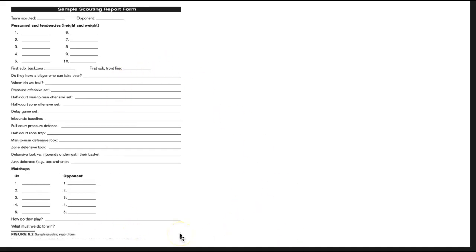This is what our book has. I have another one that I'll show you another time. Personnel and tendencies. Here's their height and weight. I would grab that off of Max Preps if I can, at least in the high school world. You know, who's their first substitution? I like that as well.